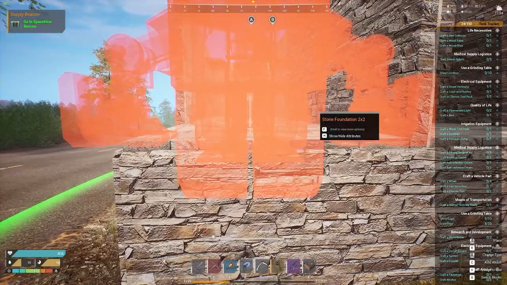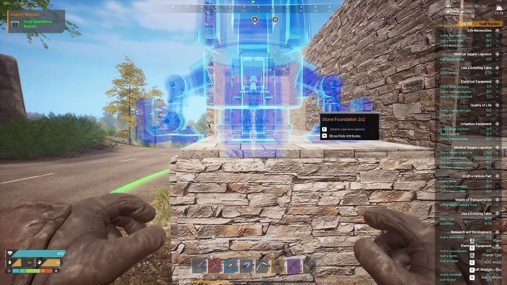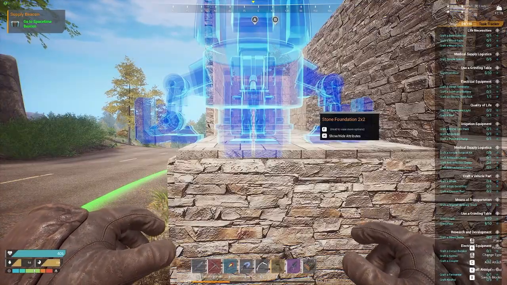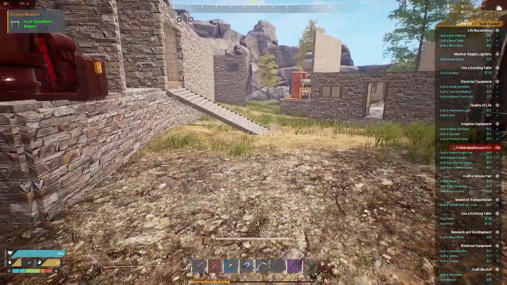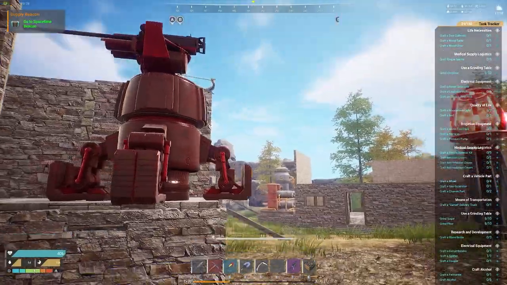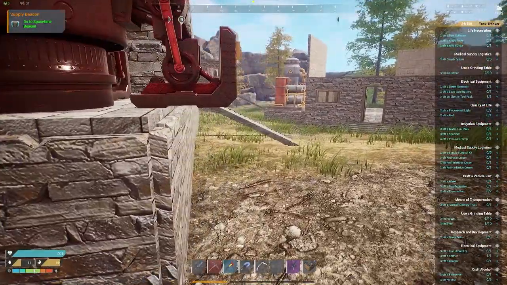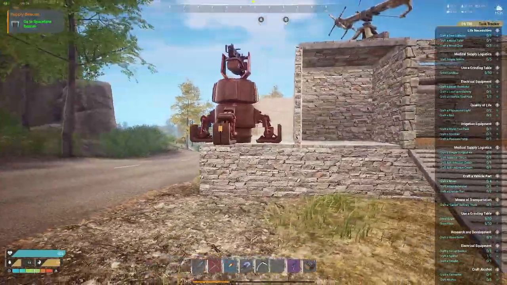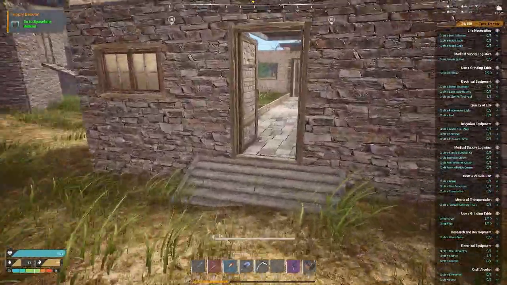And I don't know if I can place it here, but if I can, that would be a really great place. Oh, perfect. So we can, in fact, place it right there. So we'll do that, and that way we have a turret. Whenever we hook this up to power, we'll be able to kill all the enemies that spawn in, as long as we have ammo in that thing.